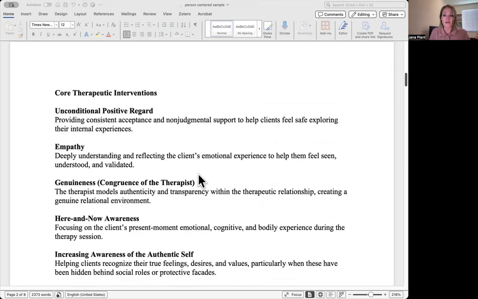Okay, so empathy. Empathy is not sympathy. Empathy is being able to truly tap into something inside of you that can understand what your client is going through. You don't have to agree.